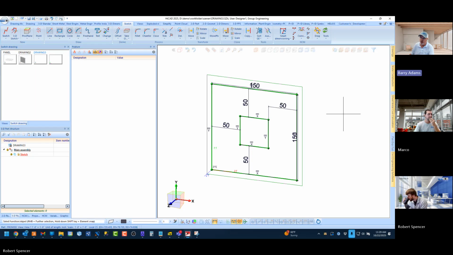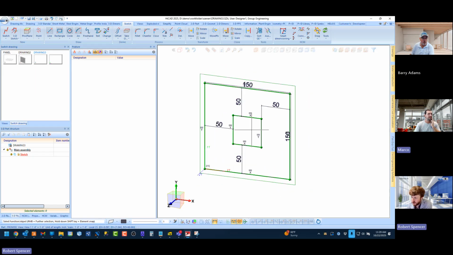So the drawing, would that be 3D standard? Or do I have to go to 2D geometry? To create your wall or to draw the sketch? To draw the sketch. It's just the sketch function. What am I missing? So sketch ribbon. Can you see my screen? Sketch ribbon, and then new sketch, top left.